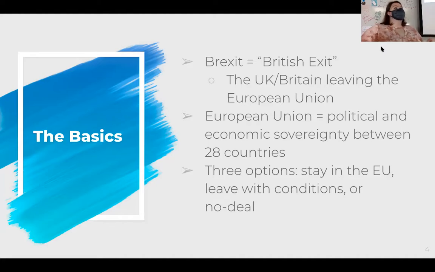We've had a little bit of conversation, or some exposure to the European Union in our discussions between Turkey and the European Union about how Turkey wanted to be a part of the European Union, but there were some pros and cons that we discussed as to whether or not that was a good idea, okay? But the European Union, just as a refresher, is a political and economic sovereignty between 28 countries. These 28 countries basically work like states, like the United States, okay? So all of them follow specific international guidelines set by the European Union, so different political and social and cultural norms that they have to follow, as well as different economic systems that are similar to each other to make free, open borders, trade, migration, et cetera, possible, okay?